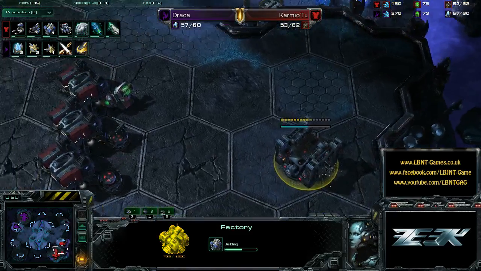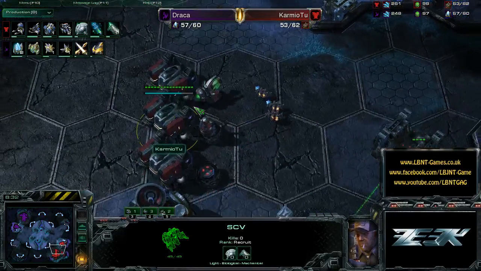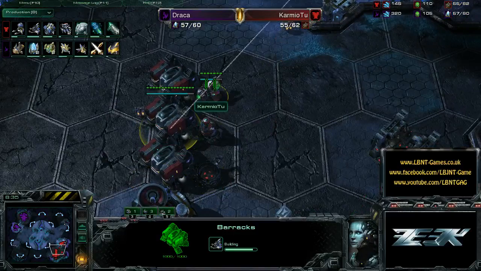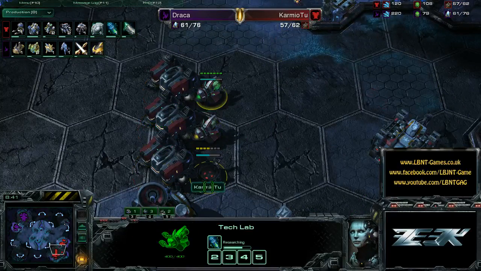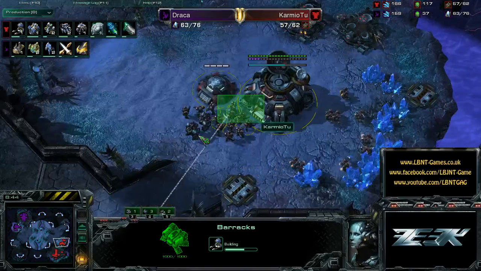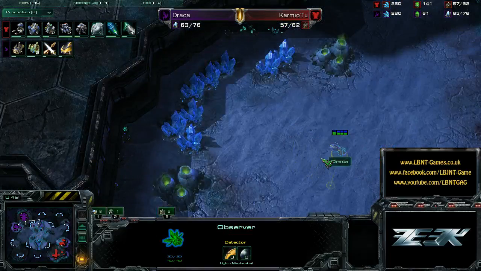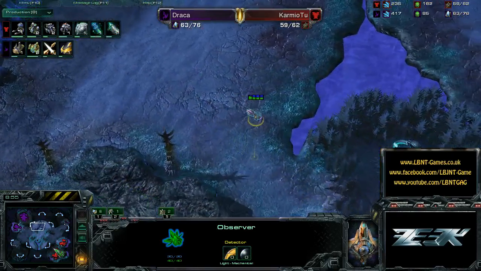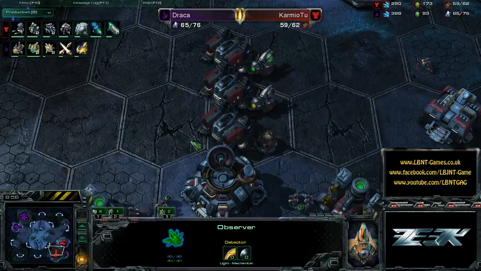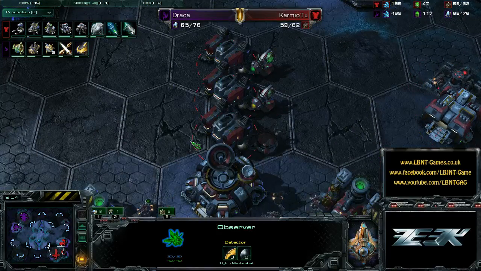Factory's going to be floated, or it could be used for building other tech labs and reactors, which is something I learned off you, by the way. I don't like this too much though. The second tech lab, I really feel it should be a reactor. He needs to get the extra forces out, doesn't he? Yeah, you get a marine extra each time, obviously, and your upgrades. He gets Stim first and then Combat Shield and then Concussive. You can hold the Concussive for quite a while.